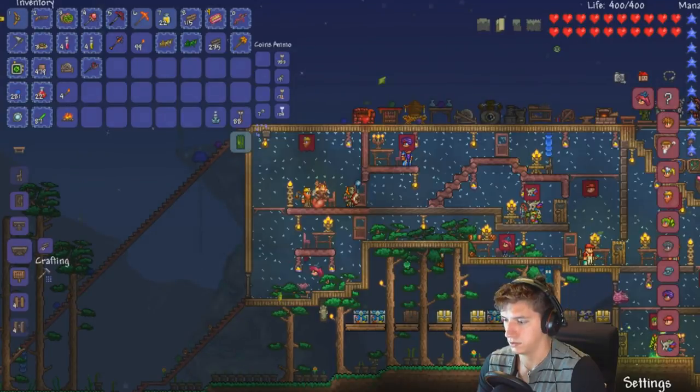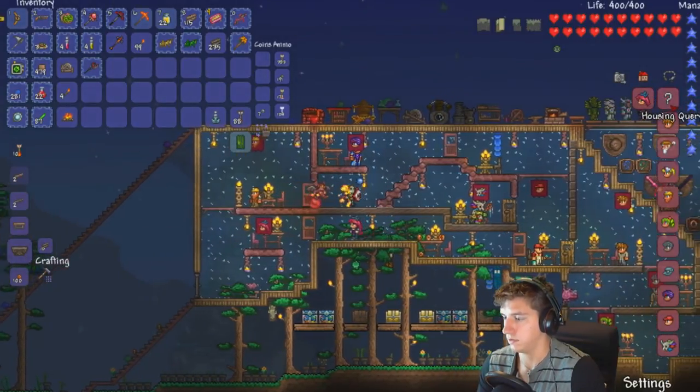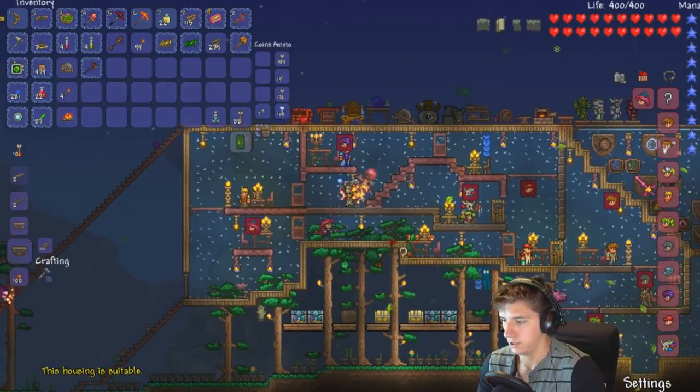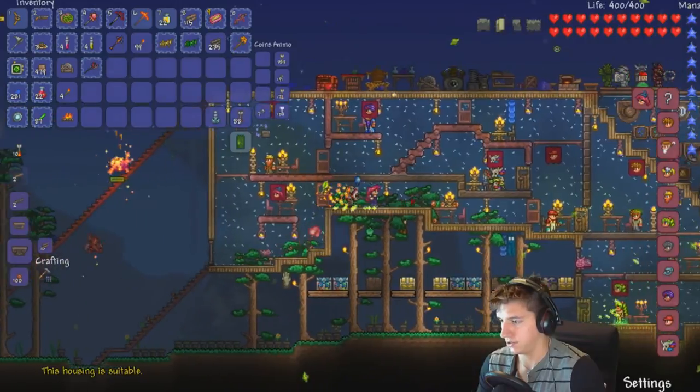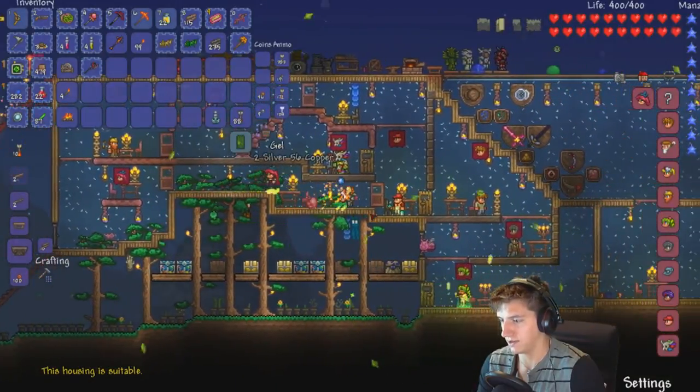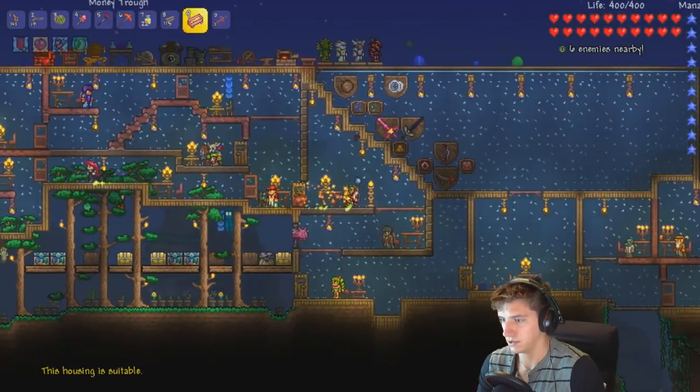Alright. Oh, I didn't mean to do that. Oh well, whatever. I like this house right here, though. This is a nice house. Right? Like, you got all the trees. It's like this tiny little area right here. You can, like, scoot in.